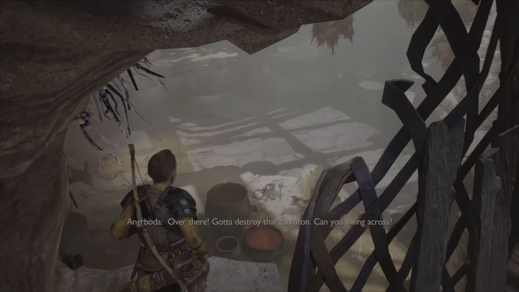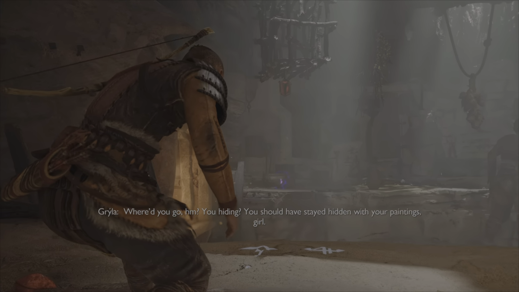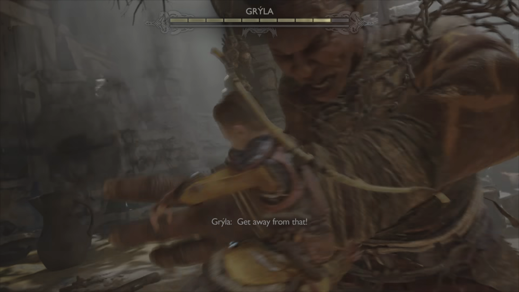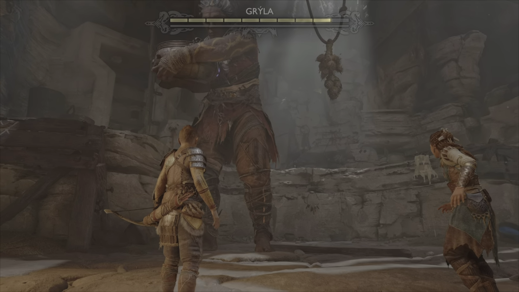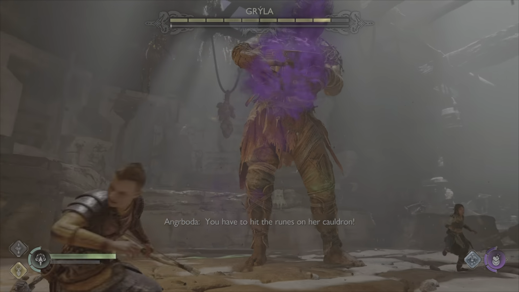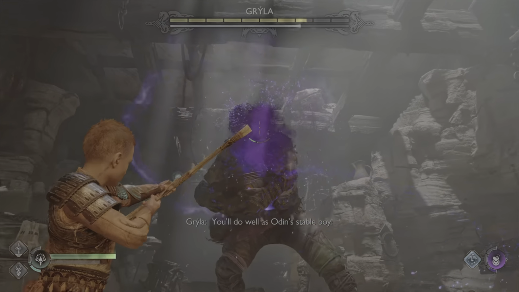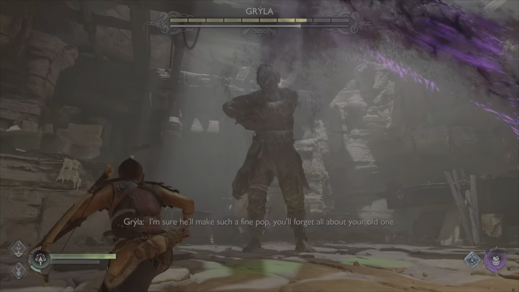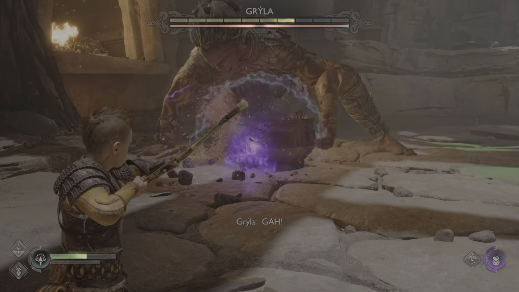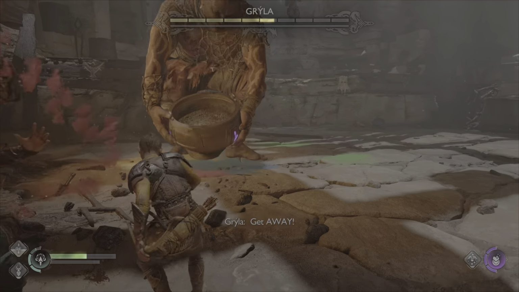Over there. Gotta destroy that cauldron. Can you swing across? Where'd you go? You hiding? Should have stayed hidden. Of your nerve here in my humble home. And a bit of fun before your father. You'll do well as Odin's stable boy. Shut up! I'm sure he'll make such a fine pup. You'll forget all about your old one. Shut up! No! Get away!